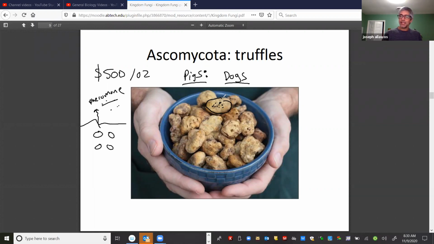What do they taste like? It's funny. People have a love-hate relationship with them. They're very garlicky, body odory kind of smell, and they're very strong. A tiny little bit of one is very strong. So you may or may not like it. You've probably had truffle oil at some point if you've eaten some fine dining. It's infused. Usually they'll infuse olive oil with truffles. They also do truffle chocolates and truffle honey and you name it.